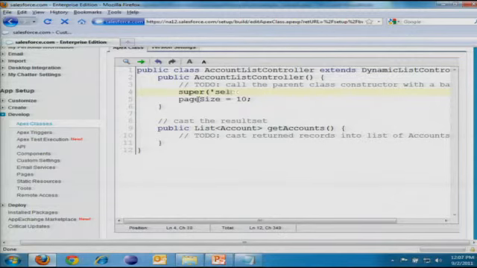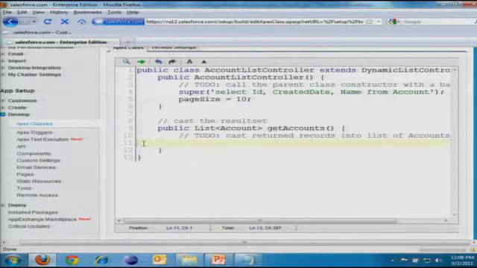Now the dynamic set controller has a constructor that accepts an argument. That argument is a string. This is where I'm implementing a specific object type by specifying my query against accounts. So we're passing that string into the constructor of the dynamic set controller class. We'll look at that in a second. And then we've got one method here, getAccount, a getter method that returns a list of accounts.